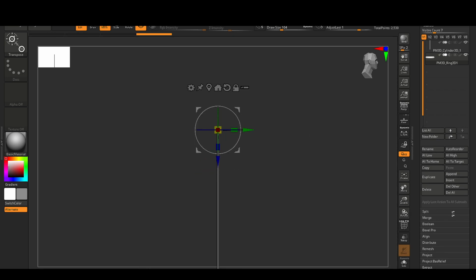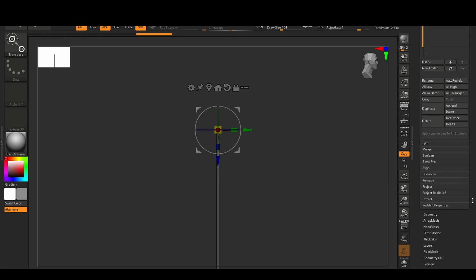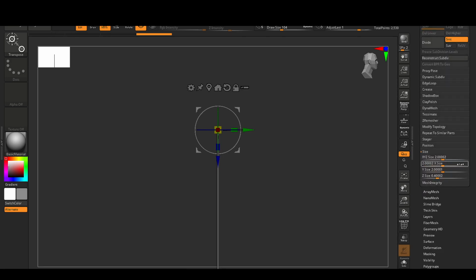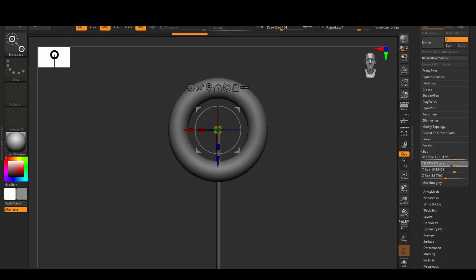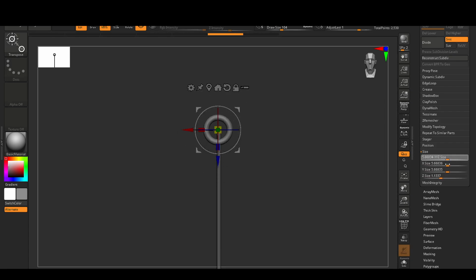Now I'm gonna see if I've got my geometry settings here. This is the back, this is the front. So what I want to do is turn. Well, this is the front. All right, this is correct. So now what I want to do is that size.